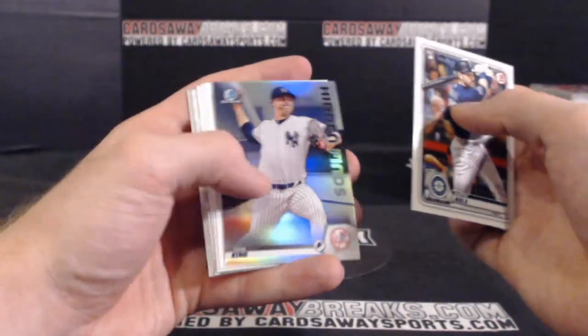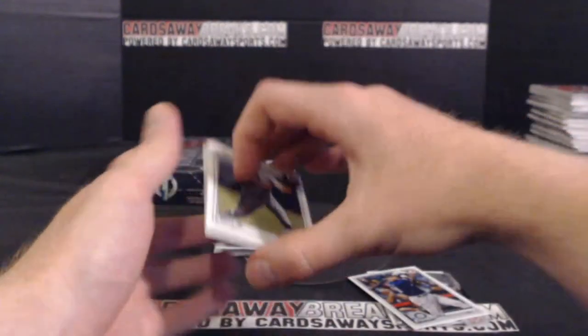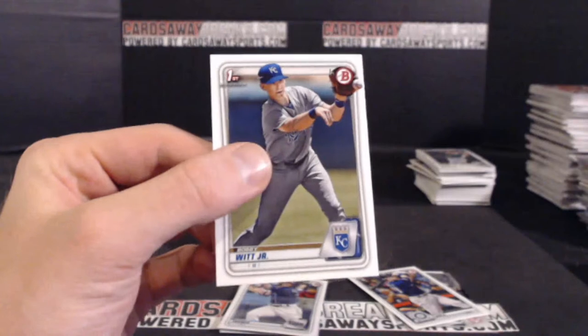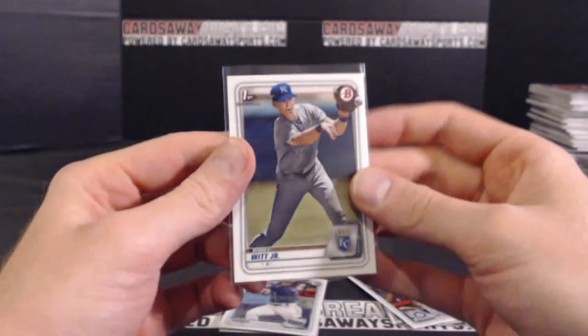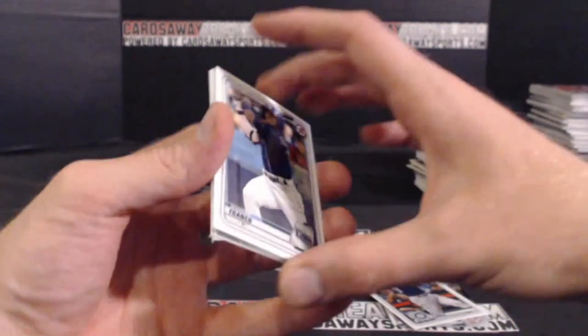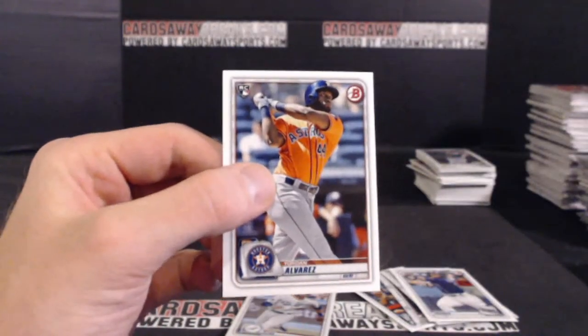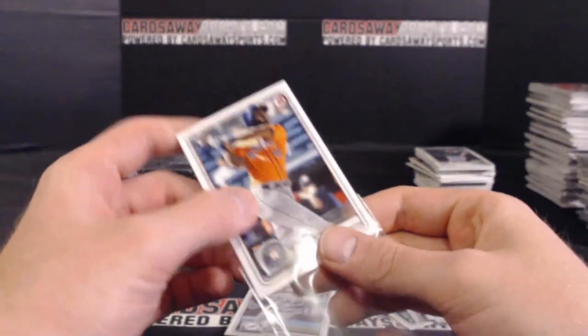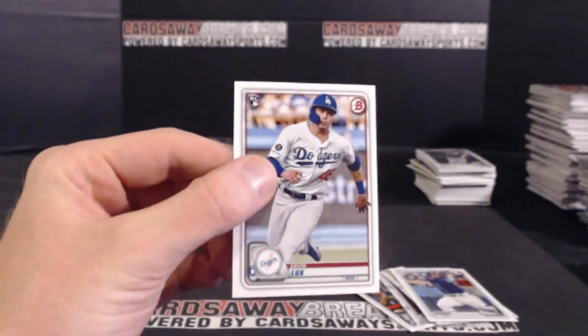Michael King, Hidden Finds. Bobby Witt, paper for the Royals. Let's get some chrome on that thing. Juan DeFrancisco, Leody Taveras, Nolan Jones, Jordan for the Astros. Ooh, look at that. Jordan and Gavin Lux. Nice pack. Bobby Witt was in there too. Beautiful pack.